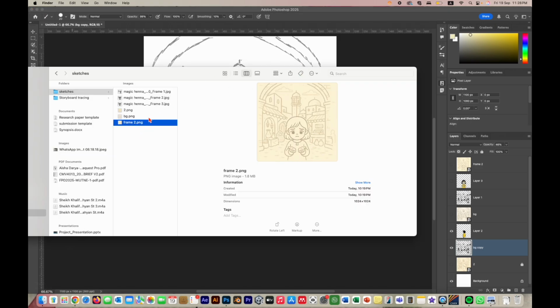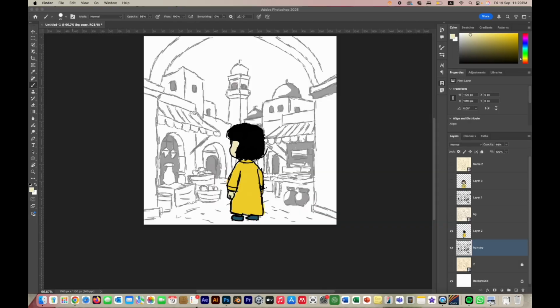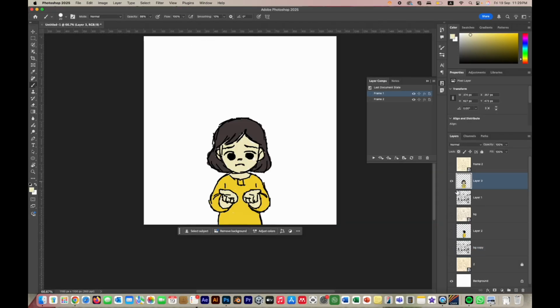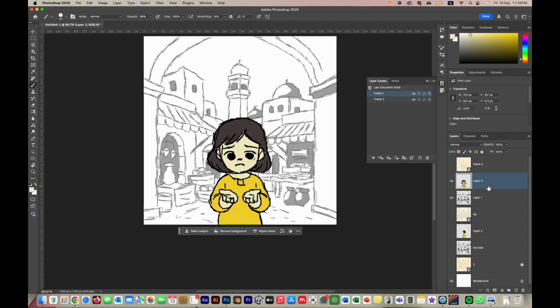In my next frame, I have Aisha, the character, and she is crying. Let's say I just want to use the same character from here, but I want to make Aisha have tears dropping under her eyes.